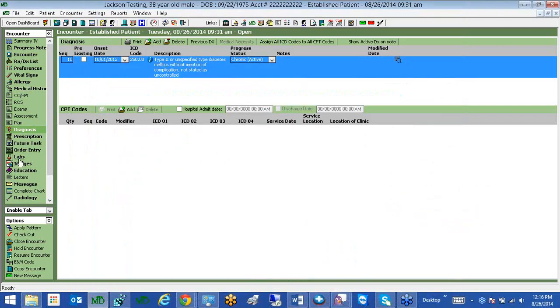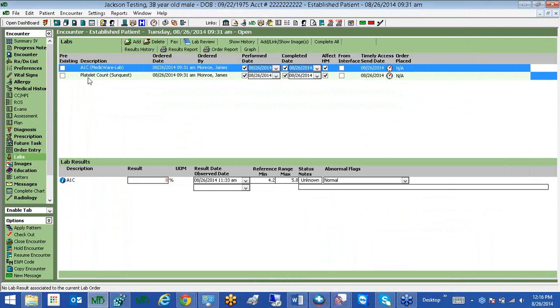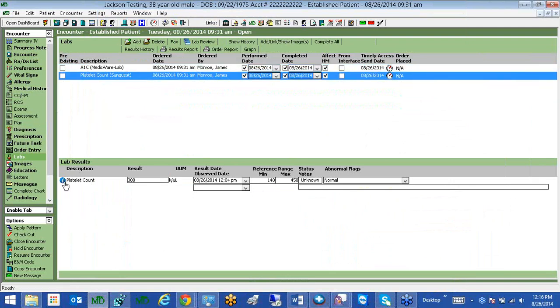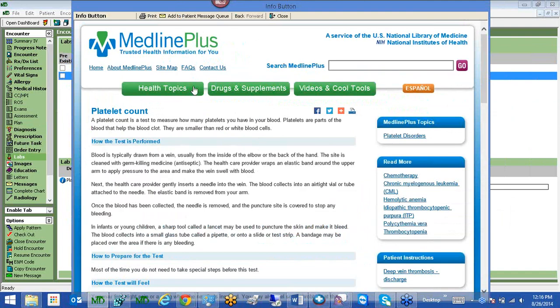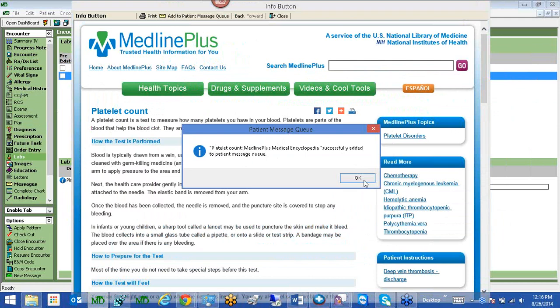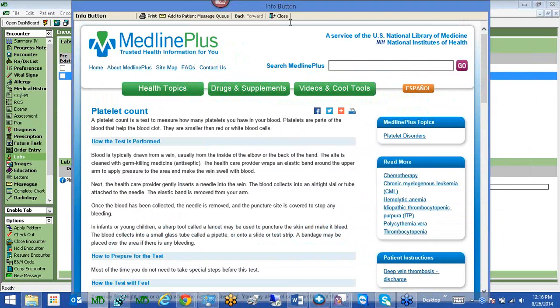And finally, in the Labs tab, same thing. Anywhere there's an eye, you'll click it. And if you have a corresponding LOINC code associated with the result, which we talked about last week, that information is coming over from your lab vendor. It's automatically stored in ClinicsMD. When there are LOINC codes available for results, it will display information based on that result. Again, either print it or send to the patient if they have access to the patient portal. Okay.